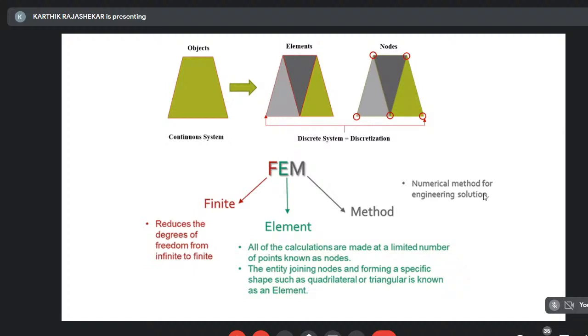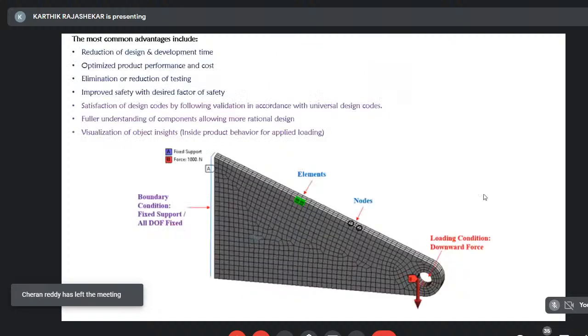Whenever you discretize a given system, it has elements and it has nodes. If you look at the bottom figure, you can see a bracket where this entire model is a meshed model. It has elements, and along with the elements, it has nodes. If you give sizing for this entire geometry, you will get a meshed model.